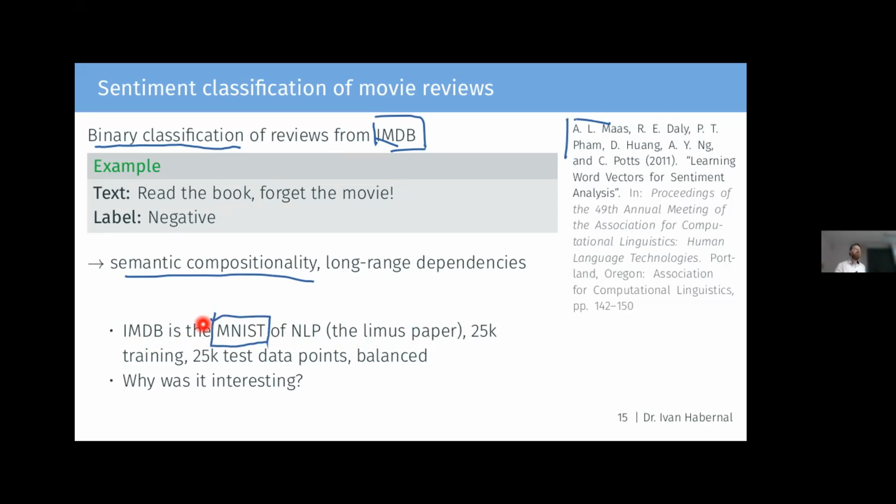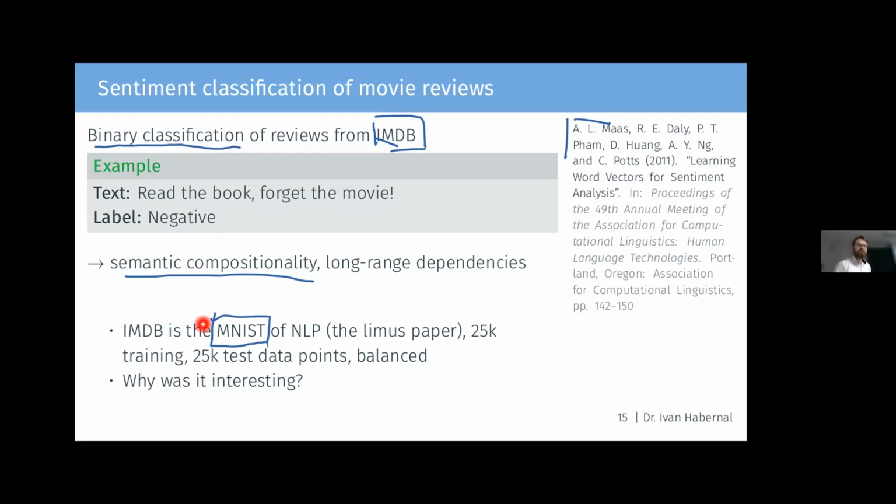So IMDb is sort of the MNIST for NLP. You should try it on IMDb to see whether it works. You have a new model. If you don't try on IMDb and claim this is really great, then, or it used to be like that at least. It's like a standard data set, which you pull out of the box and try something, you know, well, how is my random forest working on IMDb? 83%, 86, something like that. 86% accuracy, I would say. Something around that, I mean, if it's 50-50, then you're like, oh, that's bad.